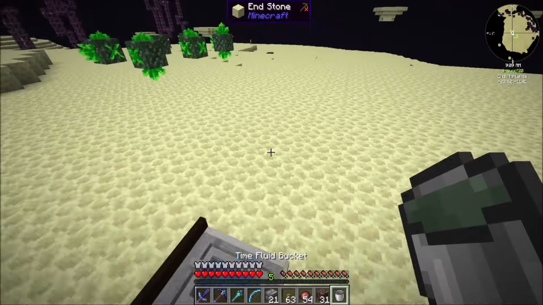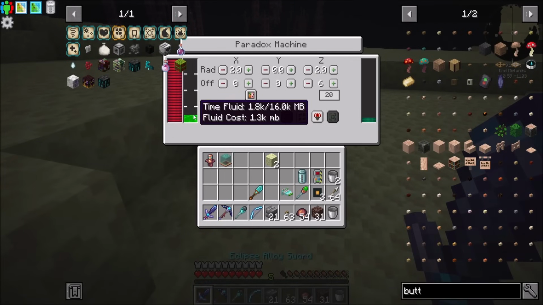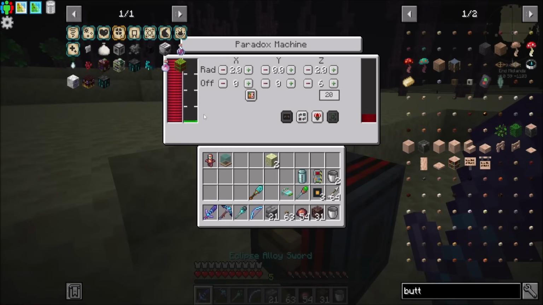and I'll show you this here. Okay. When I press it, see how it's draining time fluid? Very important, because if you don't have enough time fluid when you click the button, or when the machine starts, it will drain the time fluid, but it will not complete. What'll happen is it'll bomb out halfway through, and you'll waste whatever time fluid you had. So make sure there's enough fluid in there in order to complete the restore of the blocks.